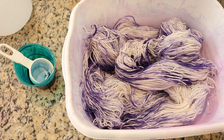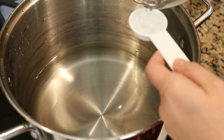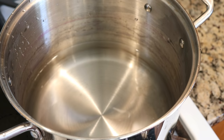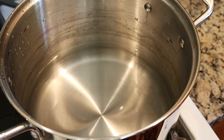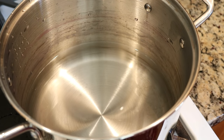And so now let's get ready to set these colors. I am heating up 8 cups of water in my dedicated dye pot, and I'm going to add 1 tablespoon of white vinegar. And as soon as this is done heating up, I am going to dip dye the vinegarless skein into the pot. And I expect to see some blues come out and the whites to catch some more color. And, well, it could be different from how I expect, but that's what we're going to try to do. And once that's done, then I will steam the second skein sort of on top.